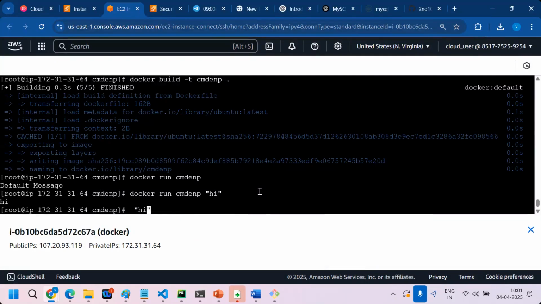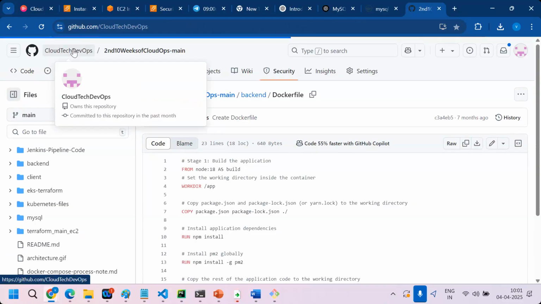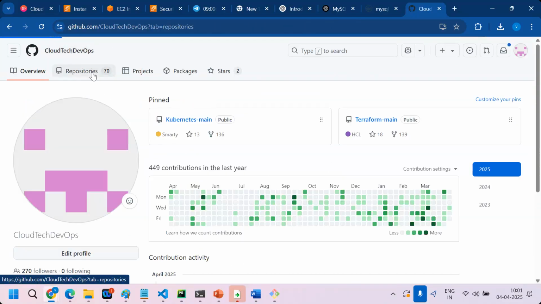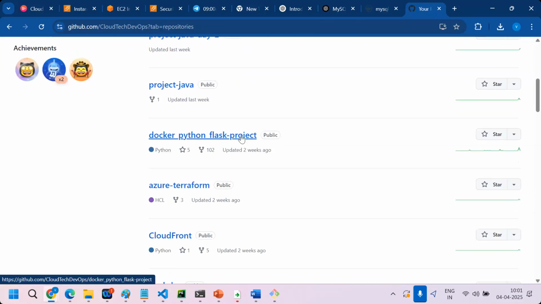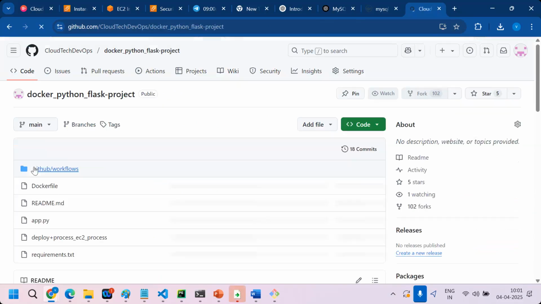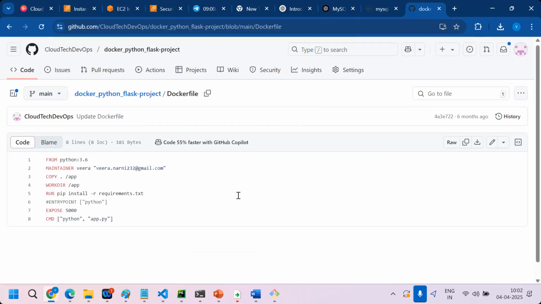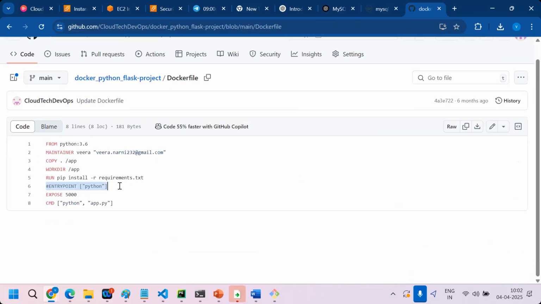In this case, if you go to my Python Dockerfile process, if you go to the Dockerfile, see here, this is also correct. This is also correct. But if I use Python inside entry point, then inside CMD which instruction will come? Only app.py, not Python app.py again.